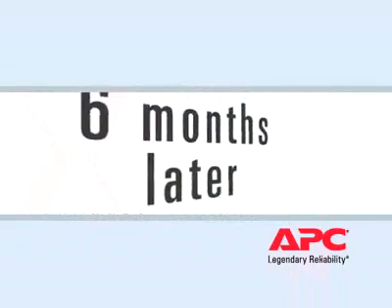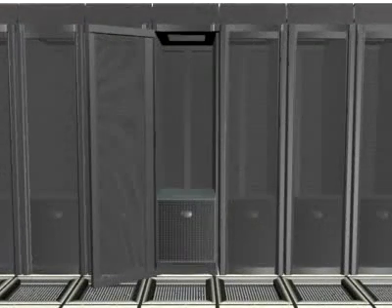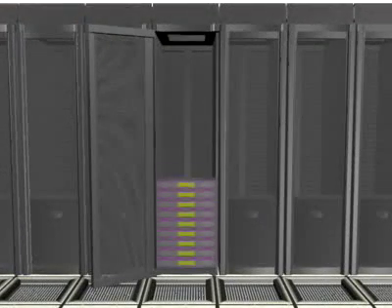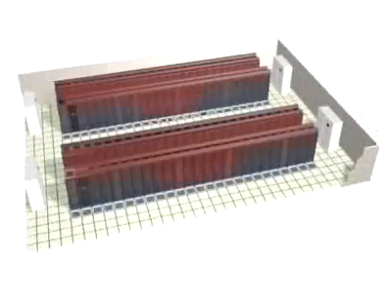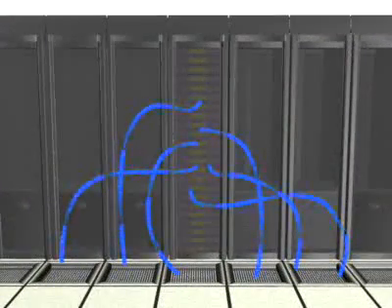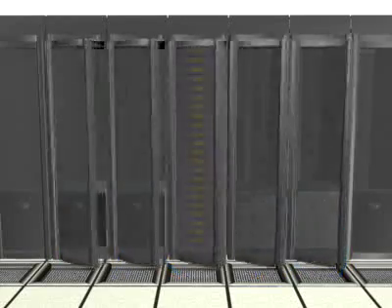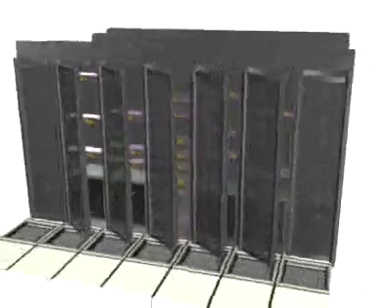6 months later, it's time for an IT refresh. Newer, more dense, and more compact equipment is installed. Each device generates nearly the same heat as the old equipment. However, the racks now hold more equipment, so the overall amount of heat produced increases. This creates localized hotspots around the data center. This also changes the airflow of the room by stealing air from neighboring racks with lower densities. To counter this, the data center manager redistributes the newer, denser equipment across several racks.